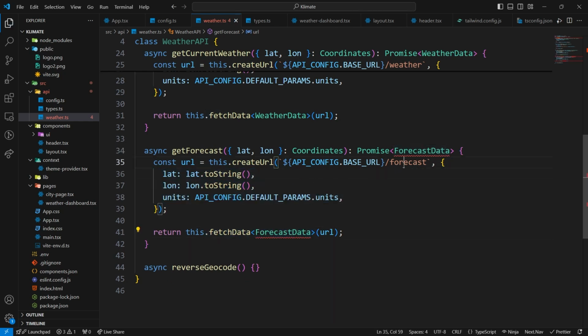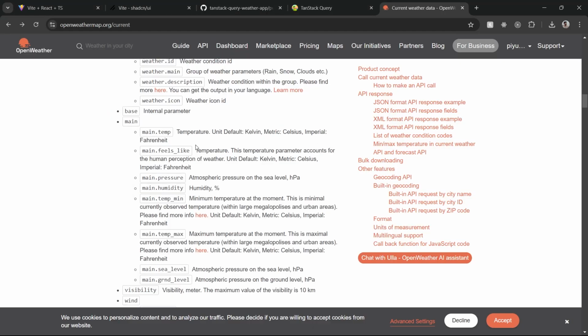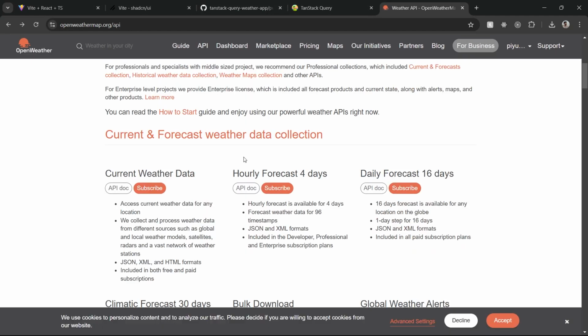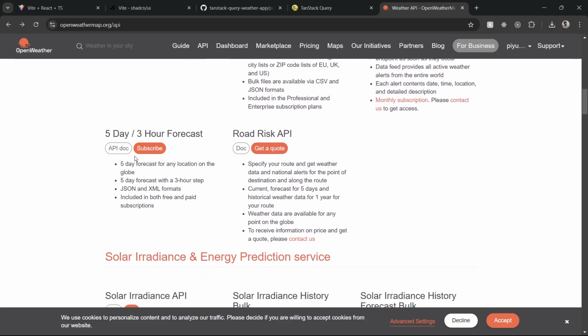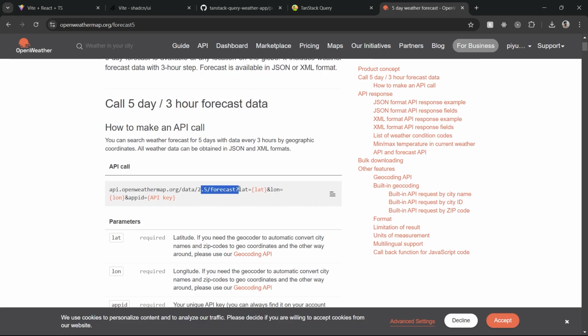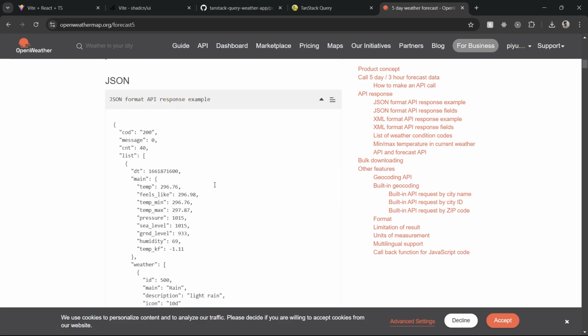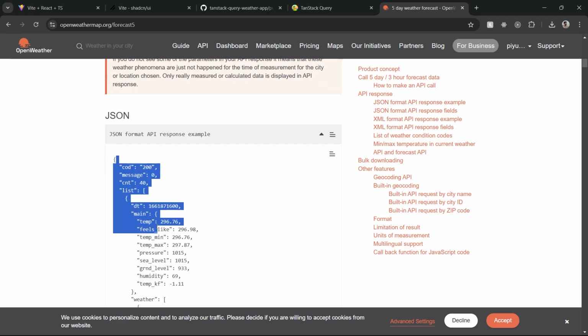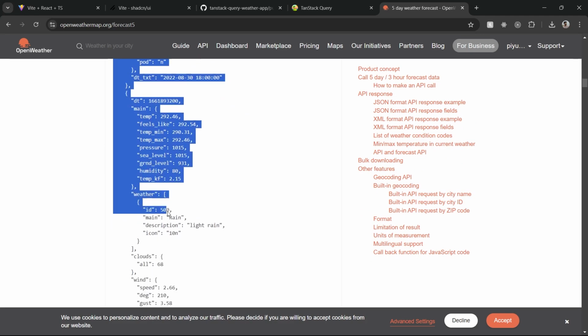Okay, so let's first see this /forecast API inside of the documentation. If I go back over here and scroll down, we have this 5-day /3-hour forecast. Click on it in the API docs. Yep, /forecast API. It takes latitude, longitude, and the API key. And if you scroll down, yep, we have different things inside of this response.